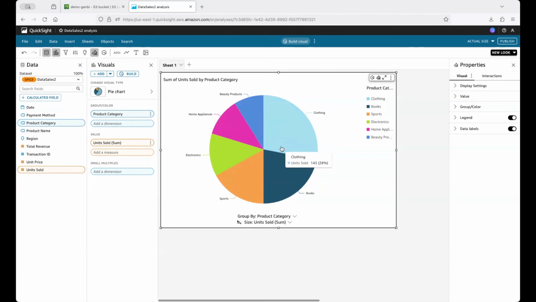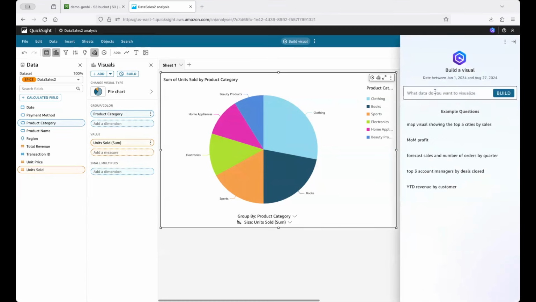We can also leverage natural language processing to build some charts. For that, we'll click on this build button and we'll provide a prompt in simple English. For example, I've given a prompt to create a bar graph showing revenue per month for our sales. However, if you notice, we do not have any month field as part of our dataset.